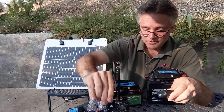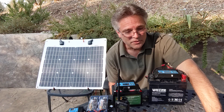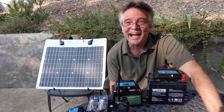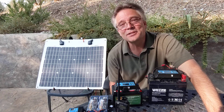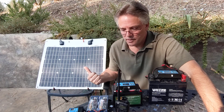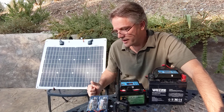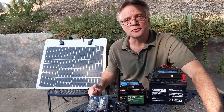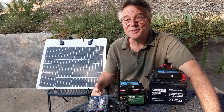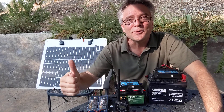That's pretty much all I know about solar. If you're hiking, it's critical — that's why I had to learn this. If you live somewhere with rolling blackouts, or just want to operate outside without an extension cord, look into a cheap solar setup. For just the panel, controller, and battery, I'd recommend this setup — looking at maybe $150 at most. Check the usual sources; all of this is on Amazon. This is KM6LYW Radio and I'm clear.